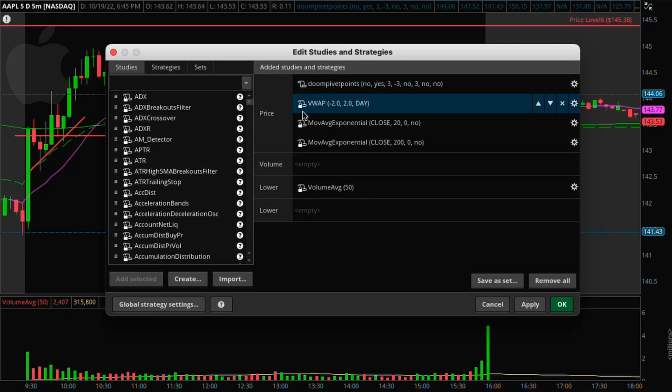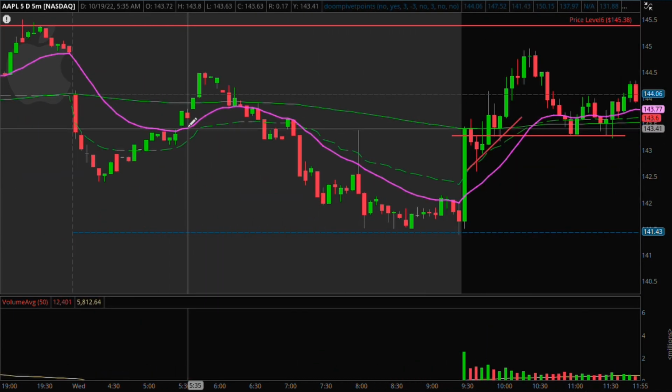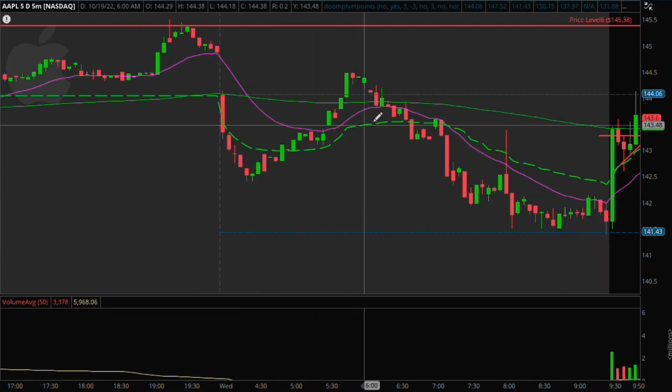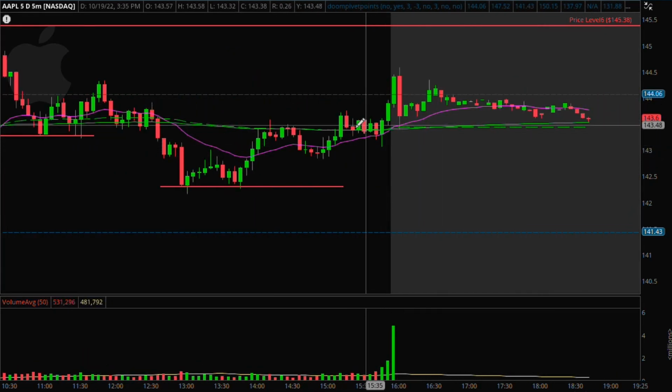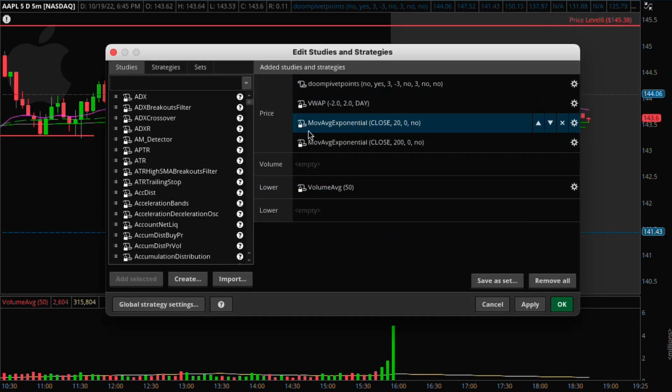And the next one will be the volume weighted average price, aka the VWAP. This should be on pretty much every single broker out there. It's a really popular indicator, and I actually have a full video explaining the indicator and what a powerful strategy it really is to have. So make sure you go check that full video out. But the VWAP for me is this dotted green line. It's kind of overlaying this other green line here, but you guys can see it's this dotted green line here for me. And you can see again, it acts as a resistance area or a support area when you're looking at different time frames. And then we'll talk about the exponential moving average or the moving average exponential.